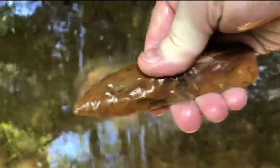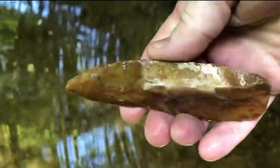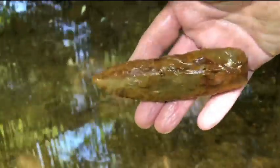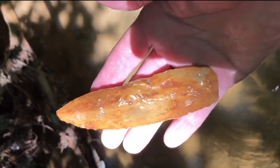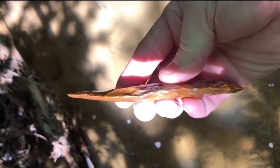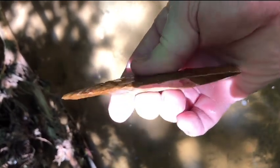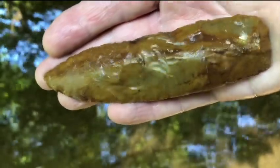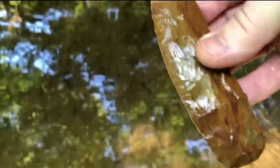Come on, baby. Bingo. I've still got the original rind right there — or the cortex, whatever you would call it. I don't know what that is, some sort of knife. Maybe a Stanfield? Not sure. It's a handful. It's got some real nice workings on the cutting edge there.